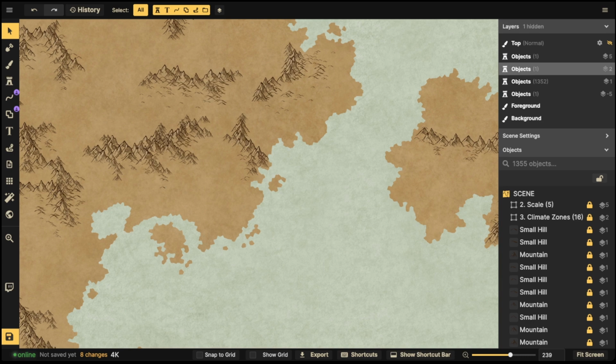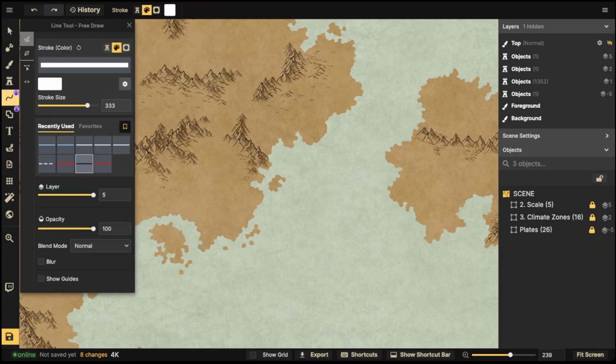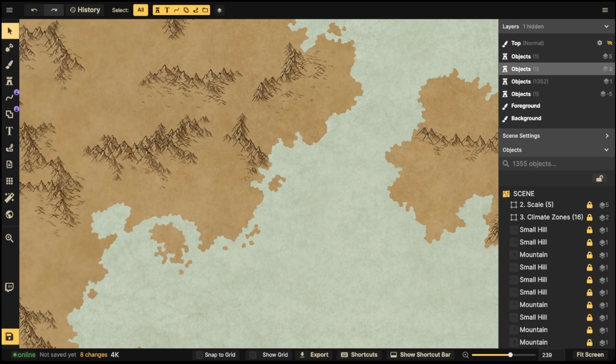So for starters, a river is always going to start in the mountains, where both rainfall and snowmelt accumulate in what's called the headwaters. It's generally a lake that's high up in the mountains. That water then goes downhill and makes its way towards the ocean. Now, there are multiple ways that you can go about doing your rivers. You can use a line tool with a stamp or a color, or you can also use the subtract mode of the mask tool. Now, which is the best tool to use for making a river depends on a couple things.